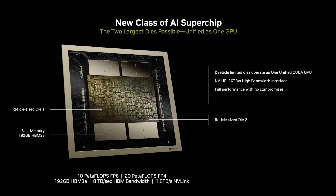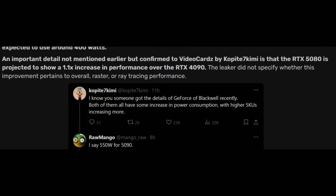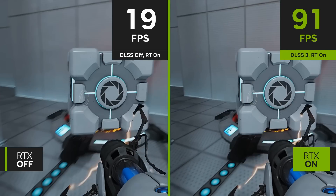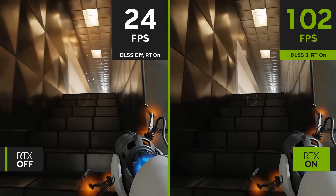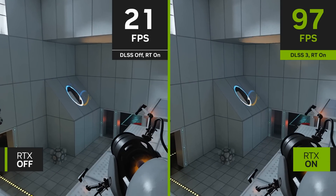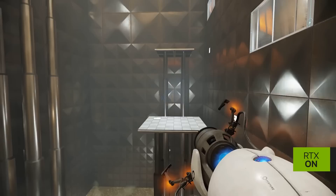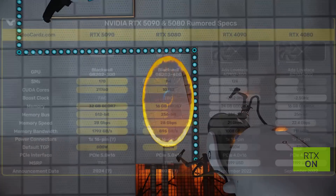We also don't know if the amount of cache these GPUs will have will be increased. Copite had shared information that the RTX 5080 was projected to show a 1.1x increase in performance over the 4090 — that's a pretty vague statement though, and this could just be from some obscure synthetic benchmark that favors the Blackwell architecture, or the 5080 could have been using a new AI performance-enhancing technology that the 40 series just doesn't have. You can bet the 50 series will probably have some new exclusive feature that the 40 series is incapable of doing, artificially increasing leads or closing gaps.